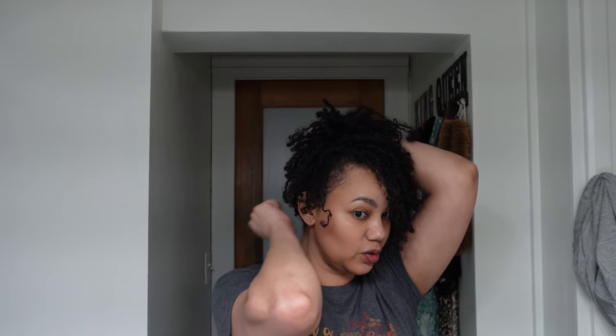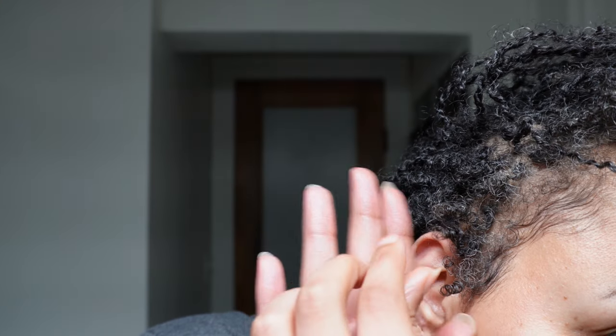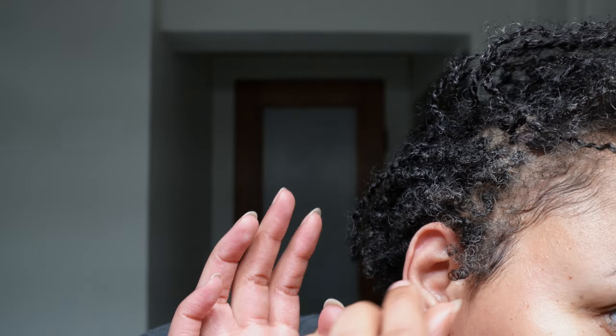When I wore it in a wash-and-go or just in its natural state, everyone always thought I had a cut — long on the sides and short in the back. But that hair was longer than the front; it just shrunk up to a fist all the time. I never tried any techniques to stretch it out, and I haven't had any unraveling yet with the small hair in the two weeks since they've been locked.